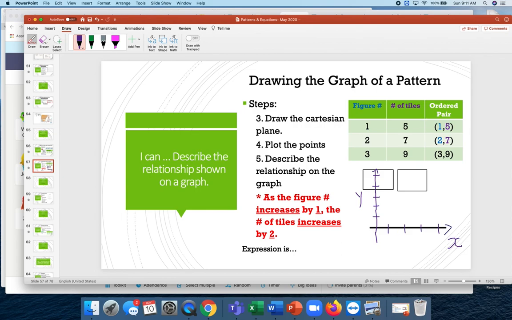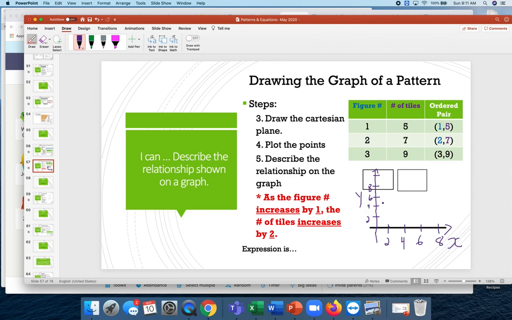Okay, so the first one is 1, 5. So I've gone over 1, and then I've gone up here is 2, 4, 5. Okay, we'd also have to draw this in, right? 2, 4, 6, 8, 2, 4, 6, 8. Okay, your grid will be way better. Mine's not super accurate. Yours will be closer than this. So this is our first one.